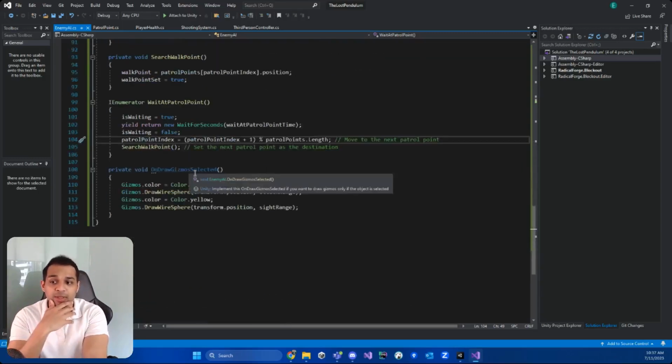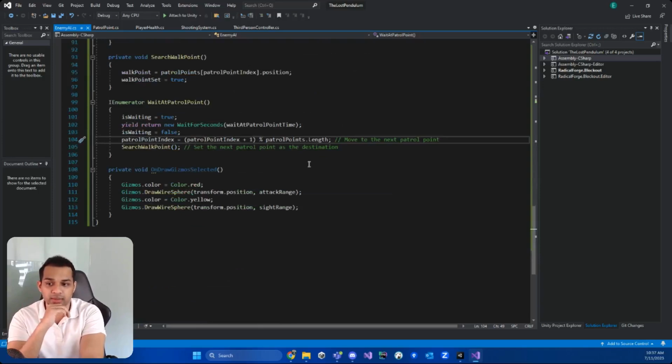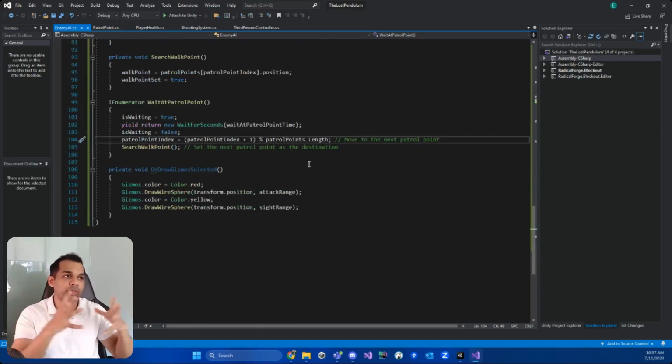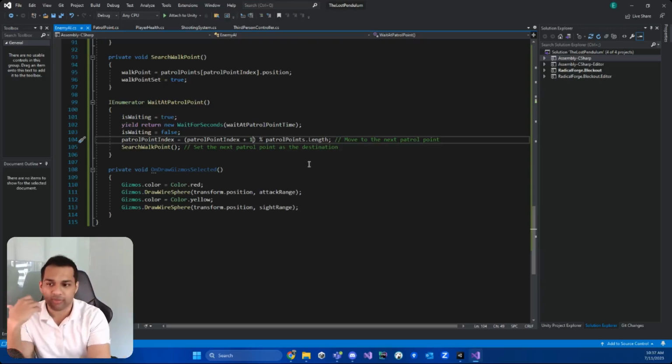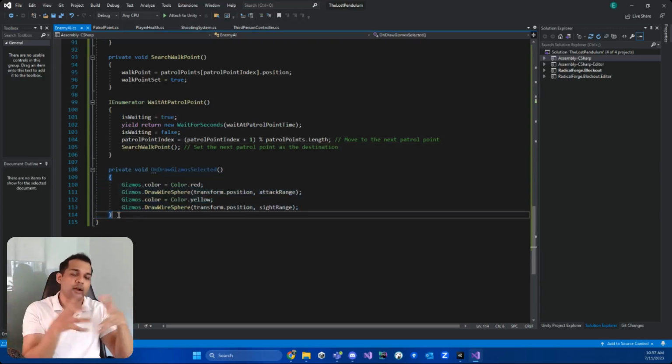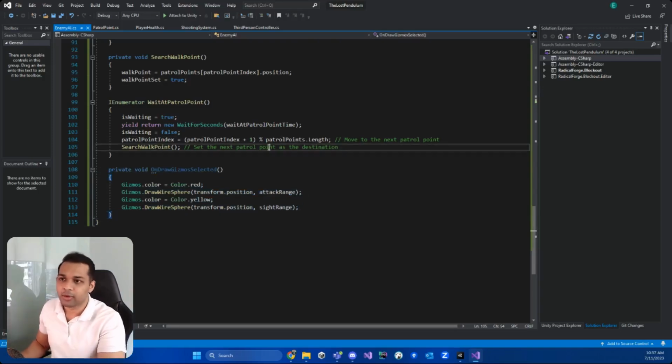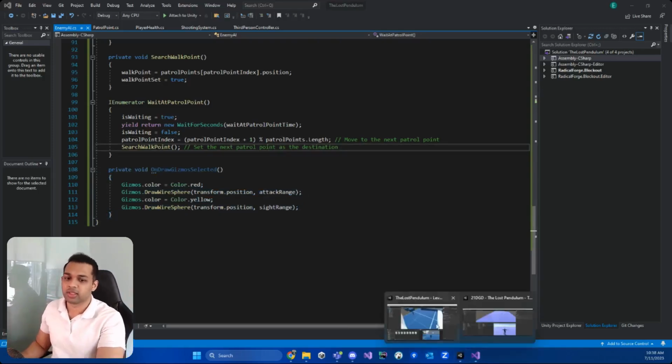That being said, guys, we also have a draw gizmos here, right? The reason is we kind of want to know the sight sphere. We want to see how big it is, and then sort of the attack range as well within the developer scene. So we don't have to have this, but if you have this, it's going to be very easy for you to see how far ahead it sees, and kind of gives you an idea. You'll see what I mean when I hit save here, go back to Unity.